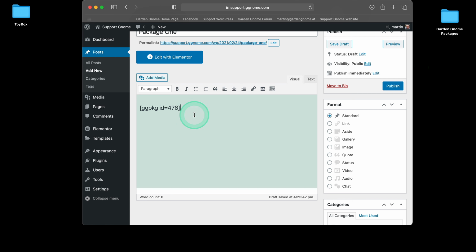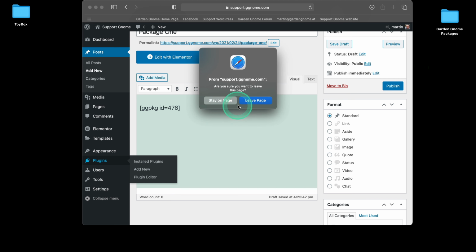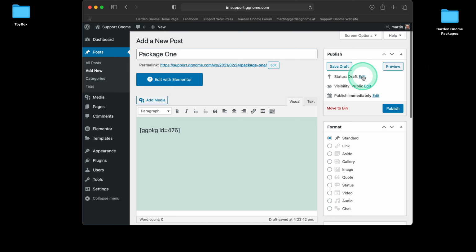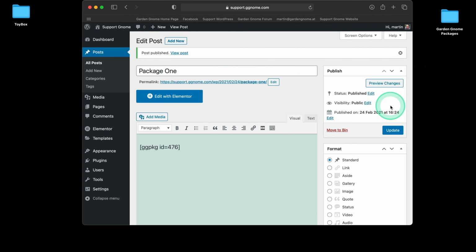Okay, so the package here is a shortcode, and the reason why I want to show you this first is because the shortcode is actually quite powerful. It gives you a lot of functions. Now before I go forward into showing you more shortcodes, if I go back to the plugins, oh, actually, no, let's stay on that. Let's save this. Right, publish. So I've published that out.